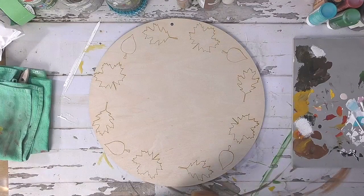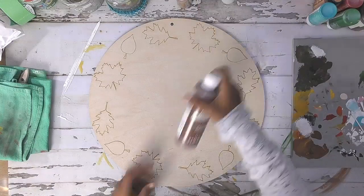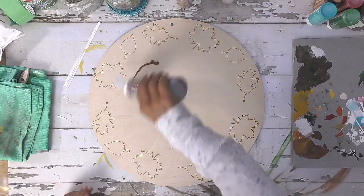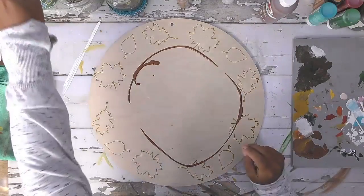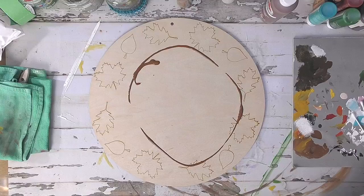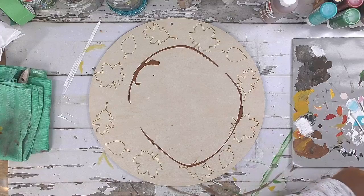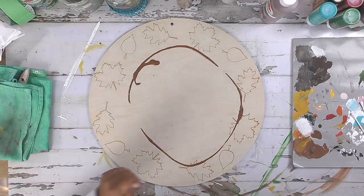Okay, I'm going to start with the base, and I'm going to use a nutmeg, and we really just need to paint the outside of it because the sunflower is going to cover up most of it. So let me turn on my other light. I've got a funky shadow happening. Let's see if I can fix that. There we go.